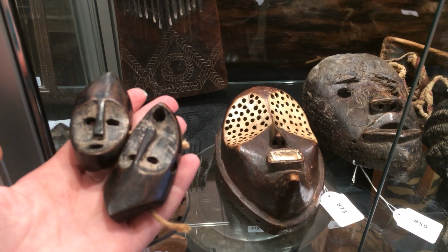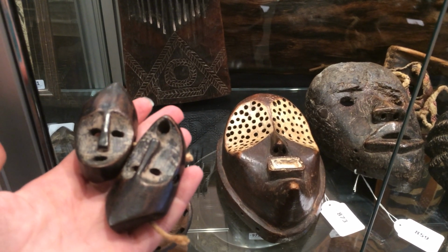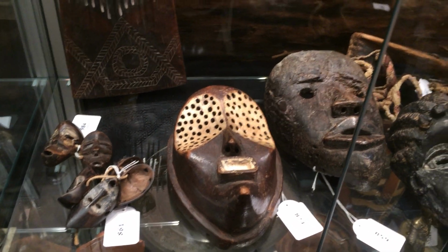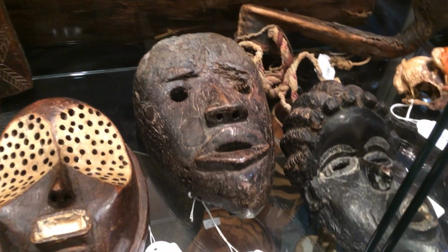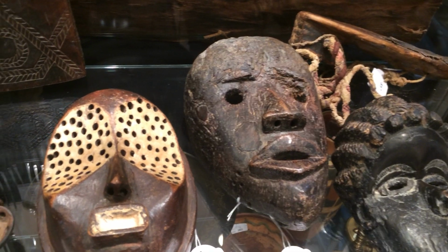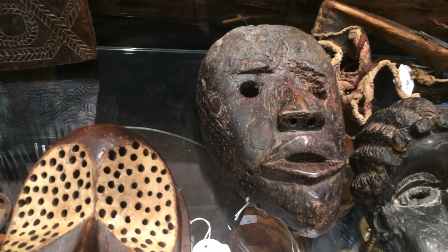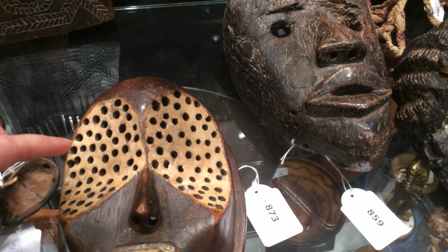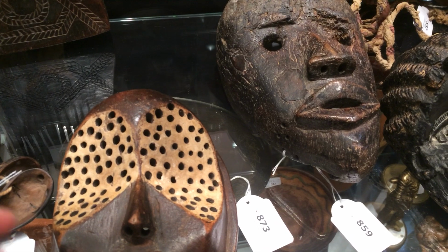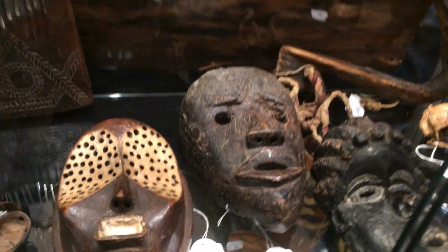So if you were walking around and you were moving, let's say from Maastricht to Amsterdam, people would know if you were a carpenter or if you were a wealthy man or somebody with a different profession. The masks you see here are also very cool and interesting. This one is a rather old Dan mask, and this one is probably made for the Chokwe tribe. The eyes are missing. There are lots of holes in there, and it's to show the things you cannot see. So on a metaphysical level, let's say.